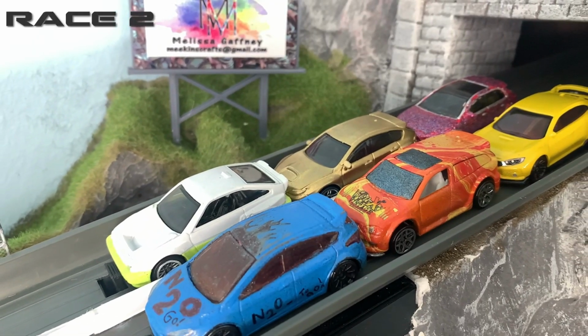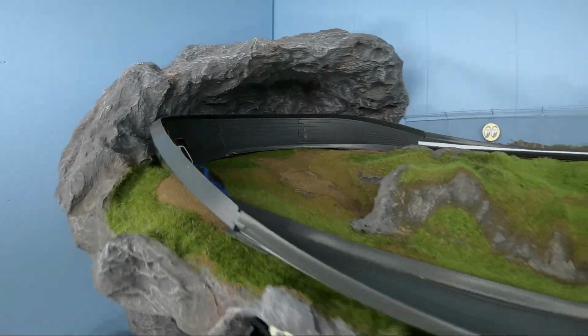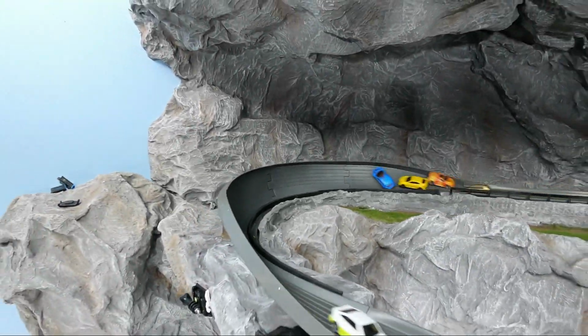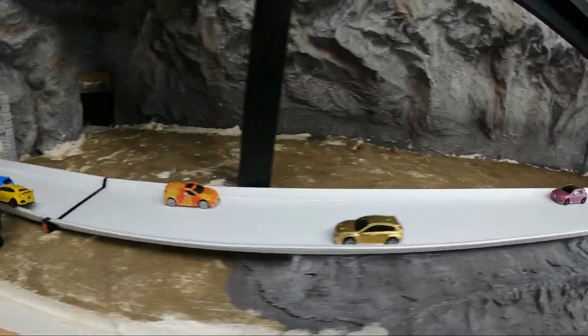Race 2. Nitro and Eddie up front, Chris and Cookie in row 2, Chips and Daddy G in row 3. Nitro sideways in the front, and Eddie able to push right through. Chips in the yellow Civic battling for that third position. Looks like Chips made the pass on Chris. Chips goes for it on Nitro, gets on the wall, but not sure if he got by.